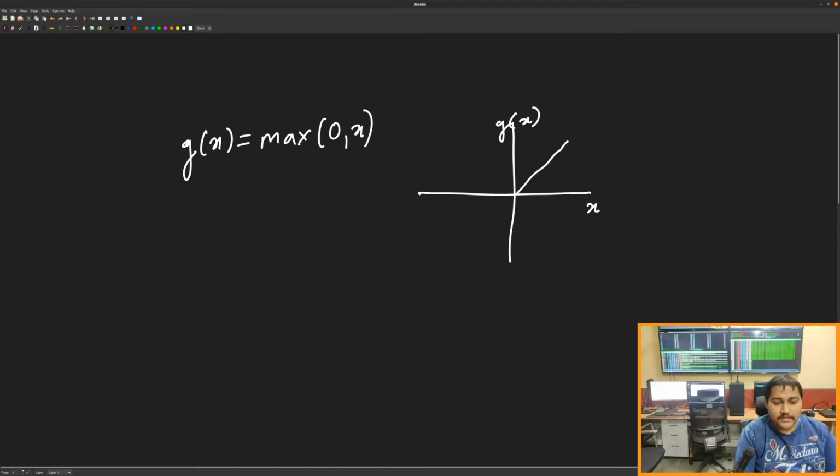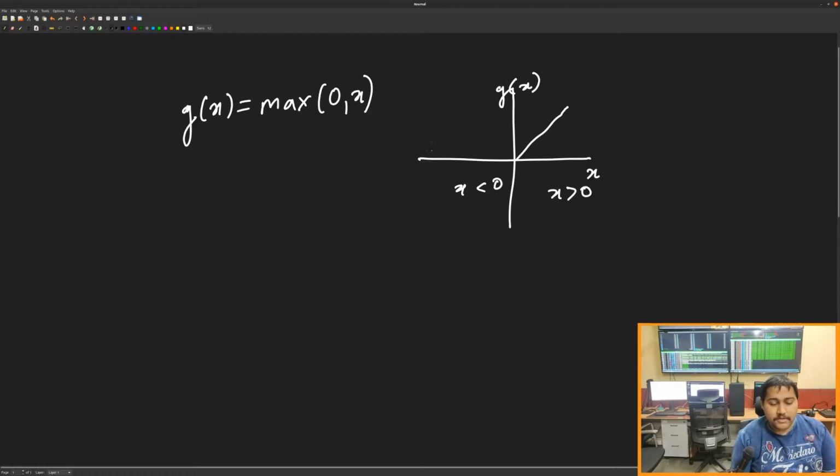So you see that anything below 0 is suppressed, so it's just brought down to 0. But anything above 0, if your input value is above 0, then it will just output the same thing. So what you're doing essentially is promoting, first of all, absolute or positive values, and secondly, you're promoting non-linearity in your feature maps.